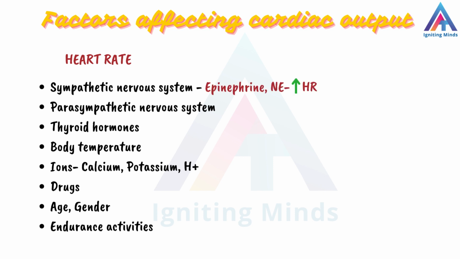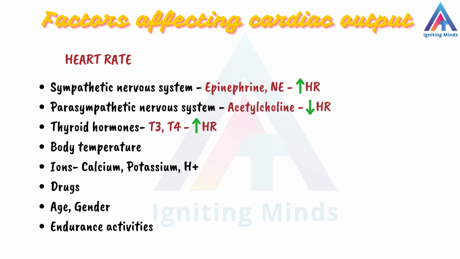First and foremost is the sympathetic nervous system, which releases chemicals like epinephrine and norepinephrine that act on beta 1 adrenergic receptors and cause an increase in the heart rate, known as positive chronotropic action. Next is the parasympathetic nervous system, which, when stimulated, secretes acetylcholine, the chief neurotransmitter of the parasympathetic nervous system, that activates the muscarinic type 2 receptors, going back to our physiology, causing the cell to slow down the action potentials, thus decreasing SA node discharge rate and AV node conduction velocity, and causes a decrease in the heart rate, or in other words, exerts a negative chronotropic effect.